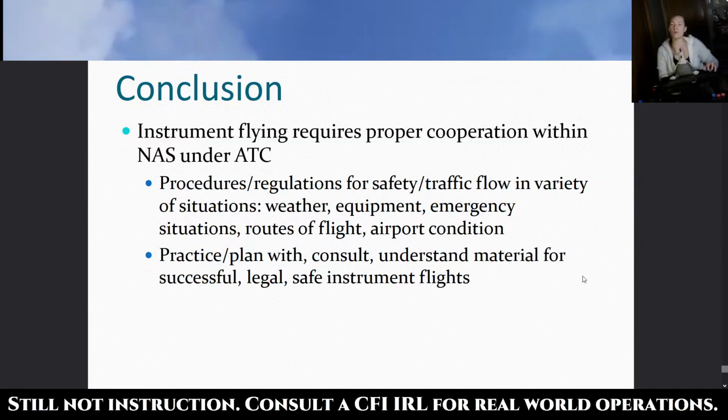Instrument flying requires proper cooperation within the national airspace system under air traffic control. These procedures and regulations are intended for safety as well as efficient traffic flow in a variety of situations, including weather situations, equipment, resources, emergency situations, routes of flight, and conditions of the airport. So very important to practice, plan with, consult, and understand. Understand the material in order to accomplish successful, legal, and safe flights.